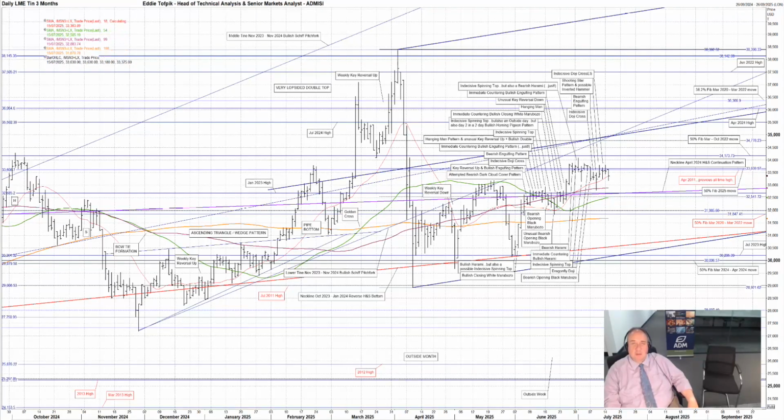Now, as I've said here previously, much like some of the other metals I've discussed here today, there are a number of patterns affecting the market all at the same time. We have the low of April and 2025 so far down at 28.925, just below the July 2011 high at 29.005. On the way down, it passed through the now flatlining gold long moving average, which is now again support, currently at 31.670, and the closest support of the mauve medium moving average, currently 32.885.